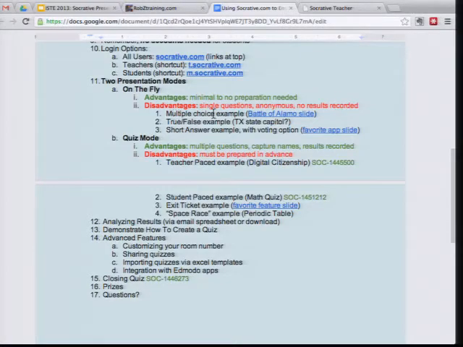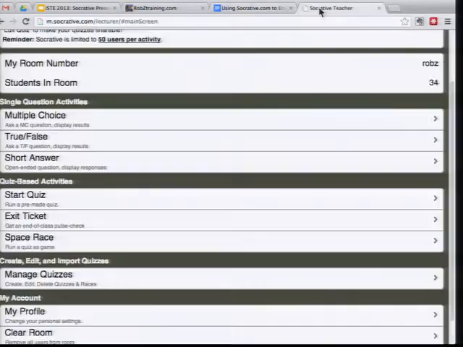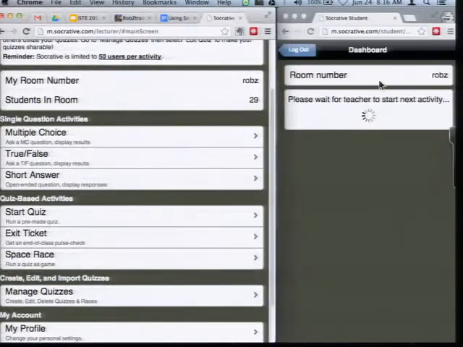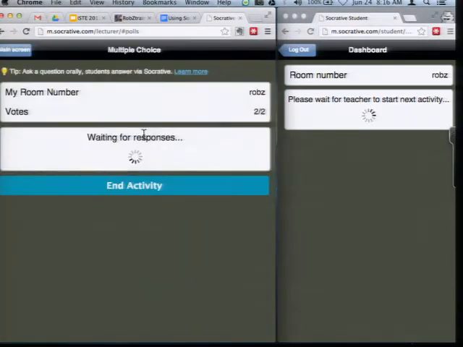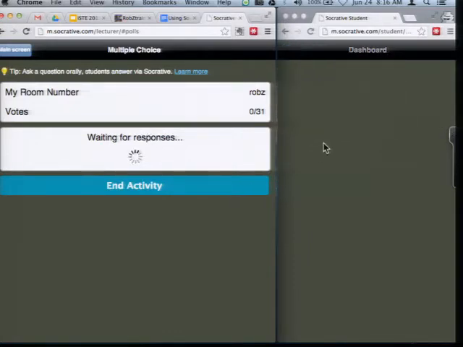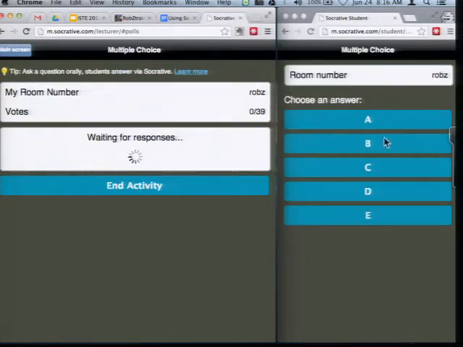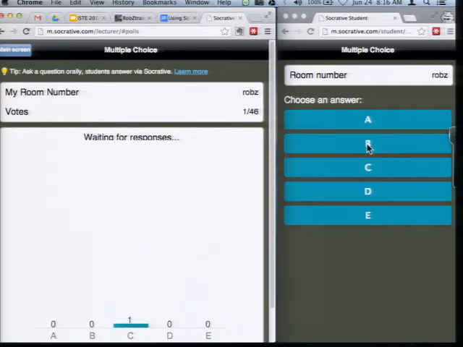So we're going to start off with our multiple choice example, the Battle of the Alamo slide. So I am going to go back to side-by-side mode, and I'm going to launch a multiple choice. And all I have to do is just hit multiple choice. Now, it's going to pull up answer choices for you guys. And you might be saying, well, what are the choices? This is where I would go to my whiteboard or my chalkboard and write down the things on the board.